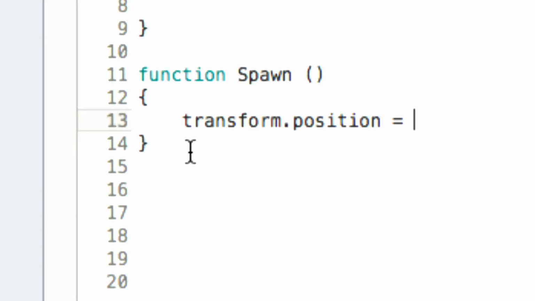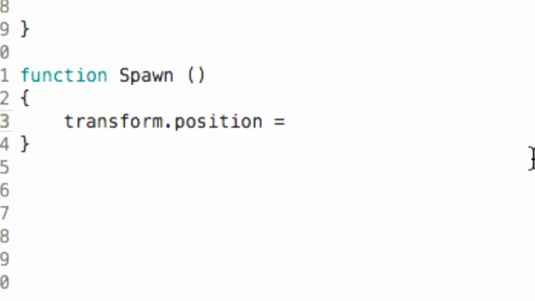Now, we're going to do an equal sign in here. And that equal sign is very important because one equal sign is going to set values from one thing to another. So we're changing something in here, right? We're making a change with one equal sign. In the future, we're going to have two equal signs, which is going to serve as a comparison, right? We're asking to see if there's a difference between the two. So one equal sign is set. Two is going to ask for a comparison. So what are we going to change our position to?